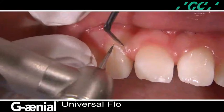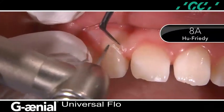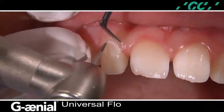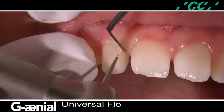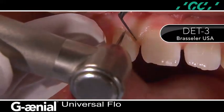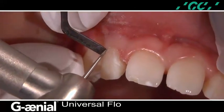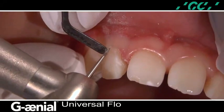The gingiva is reflected with an 8A instrument to prevent tissue laceration while developing the emergence profile. A short tapered diamond finishing burr, a DET3 by Brasseler, is used to finish the tooth restorative interface and maintain the natural anatomic contour of the tooth.